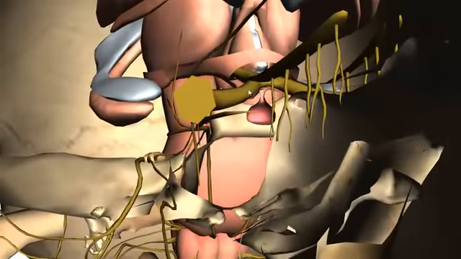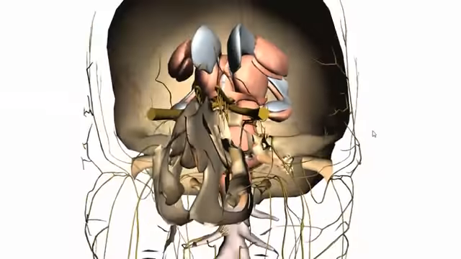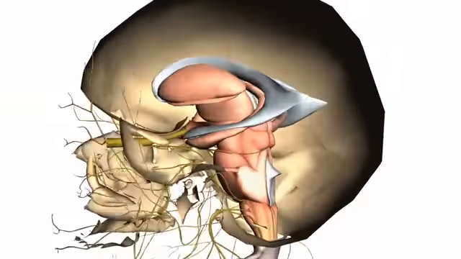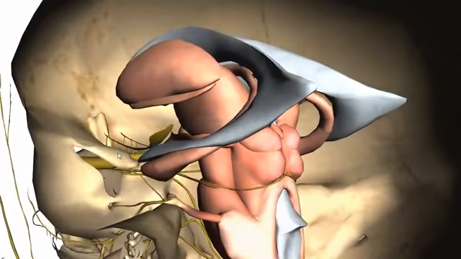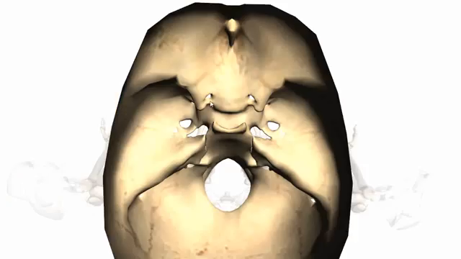So this nerve passes through the optic canal. This is cranial nerve 2, and you can see it passing through this hole here. So the optic chiasm lies here, and the optic nerves run out through the optic canal.